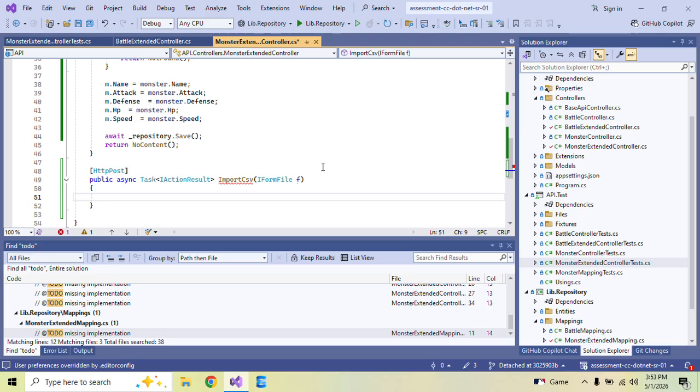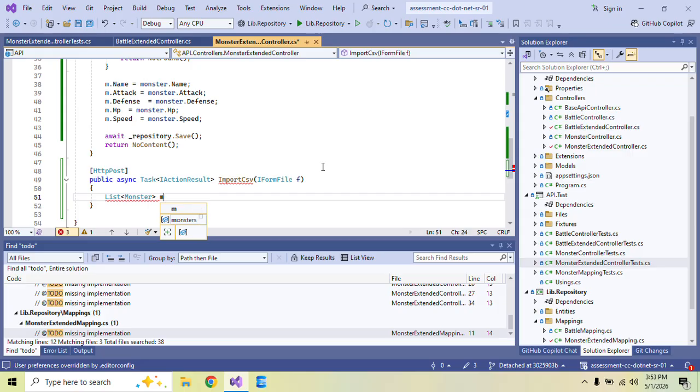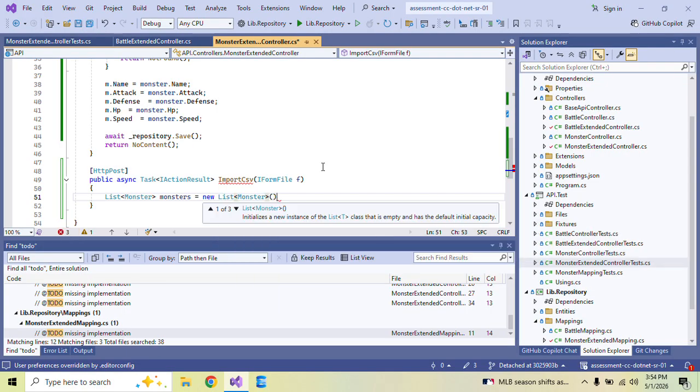So let's go through that file. Let's create a list of monsters. And let's see.